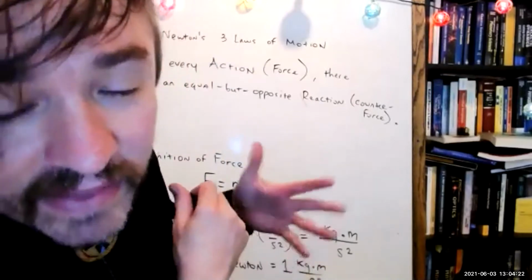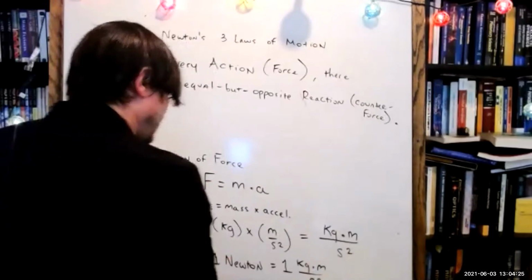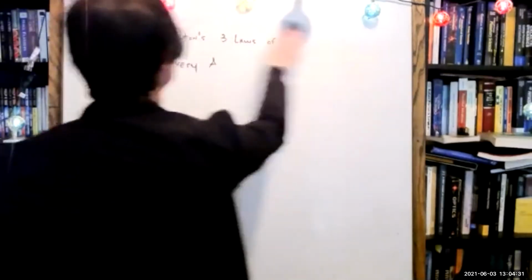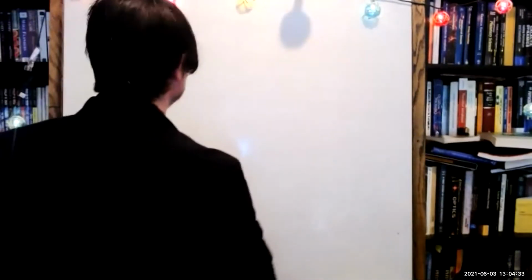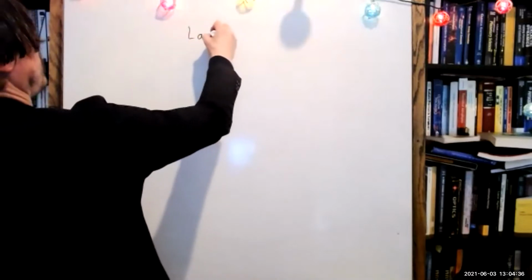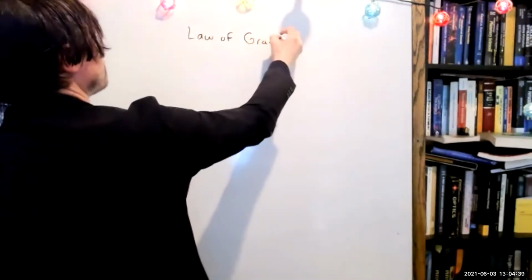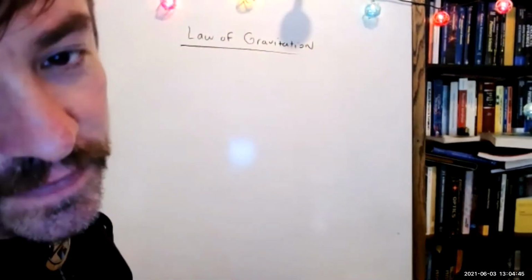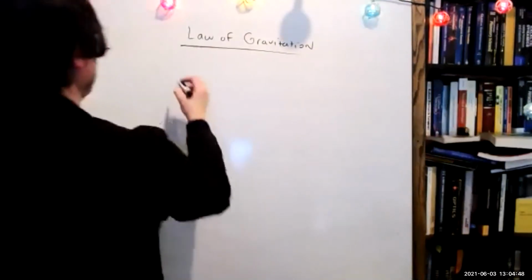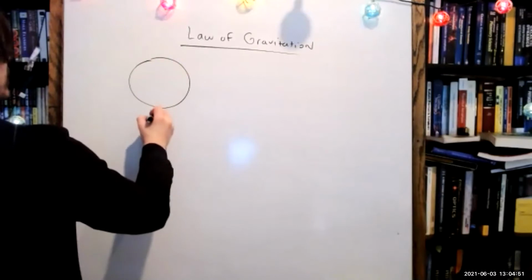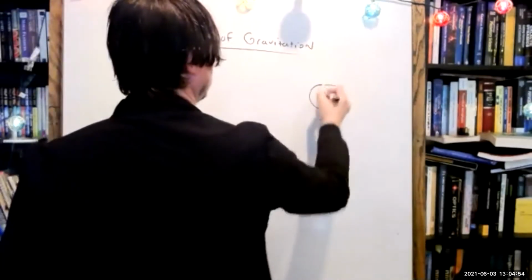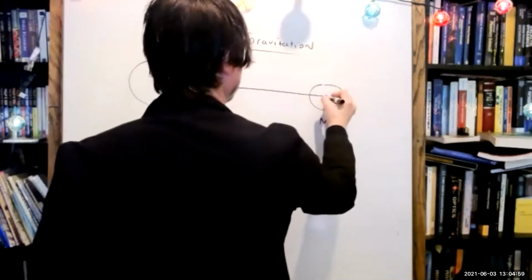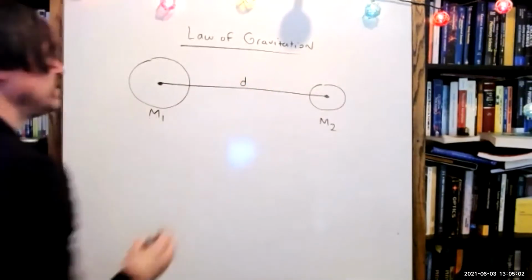At some point, he developed a mathematical formula for gravity, and he realized that it had to do with mass. So let's look at the way that Newton expressed it in the Principia. So this is what's now known as Newton's law of gravitation. But the way that Newton expressed it was in a somewhat primitive form compared to the way we do it now. He imagined that you had two massive bodies, sometimes called mass 1 and mass 2, and that the two massive bodies were separated by a center-to-center distance, little d.